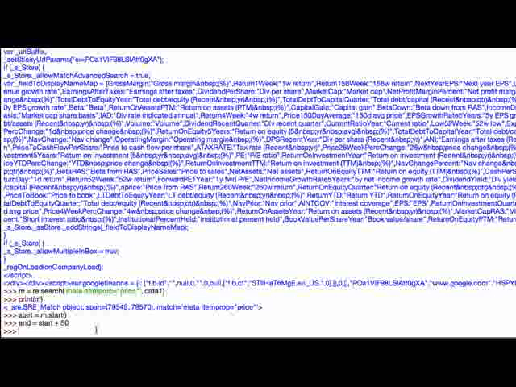Great. So now we're going to use what we learned in the previous lecture. So data2, or let's just call this new string, is equal to data1, and then in square brackets, start colon end. Click enter. Awesome. Print new string. What do we get? Meta itemprop price content is equal to 76.45. Great. Now what we have to do is get the content out. So content, i.e. 76.45.